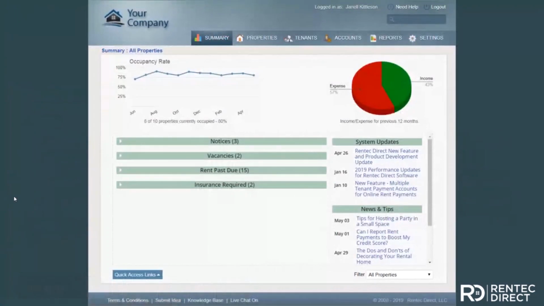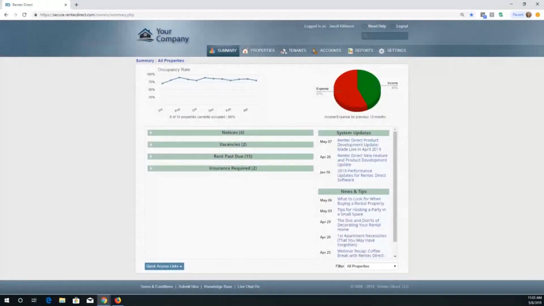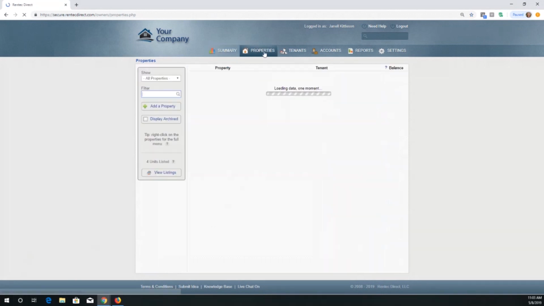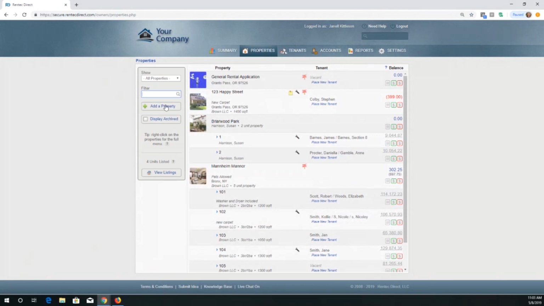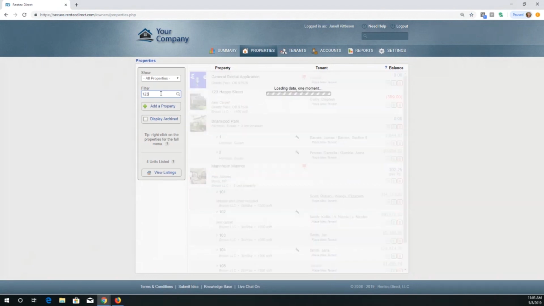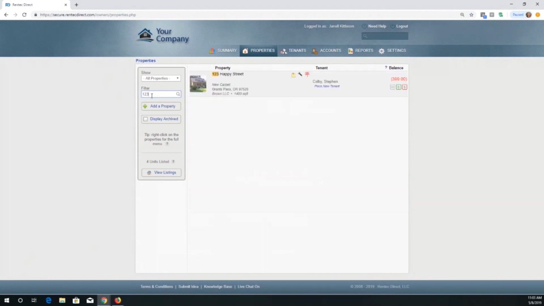So let's go through and log into my account, and that way I can show you exactly how we're going to do this. What I pulled up on the screen here is my account, and it is a mock account, so don't worry about that. What you first do to use your maintenance tools is head on over to the property tab. When you're in the property tab, use the filter on the left side to find your property. And then in the property menu, you're going to head on down to work orders.